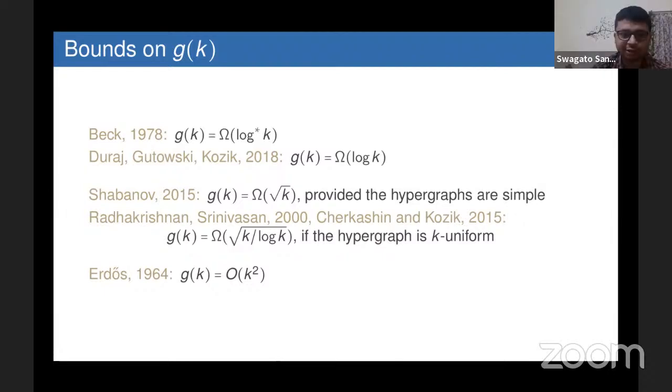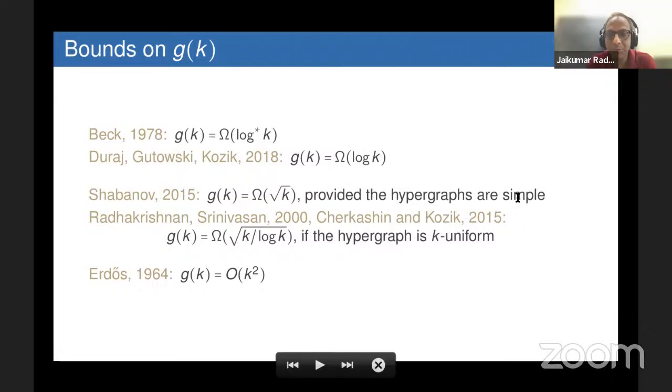Is any better upper bound known for any interesting class of hypergraphs than order k squared? So actually, for example, if you know that the graph is simple, it is exponential. If it is k-uniform and the graph is simple, that is, any two edges that intersect, intersect in exactly one vertex, then you know that g(k) grows at least as something like 2 to the k. If you know that all hyperedges intersect in at least two vertices, then it turns out that such hypergraphs are always two-colorable. Whenever edges intersect, they intersect in at least two vertices. I will let you figure out that such a graph can always be two-colored.